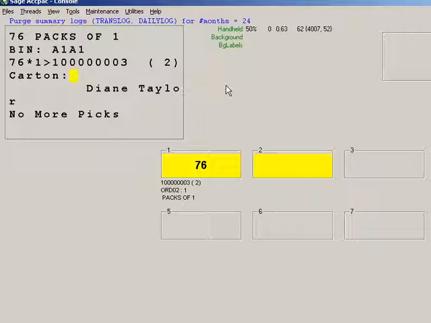And now I'm asked to go to the next bin. This is actually the same bin number, A1A1, because I'm again picking computer mice, but this time it's for a different order. So we have two different boxes at this point in time, one for the first order, the second for the second order. If we try putting these items into the same box that first order came from, I believe it had a carton number of 10000004.